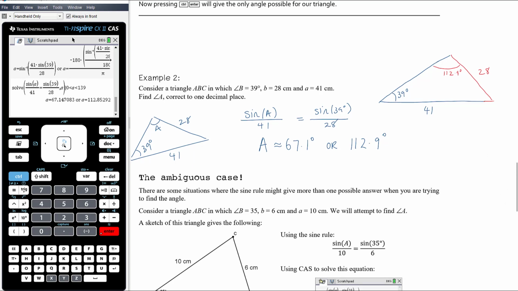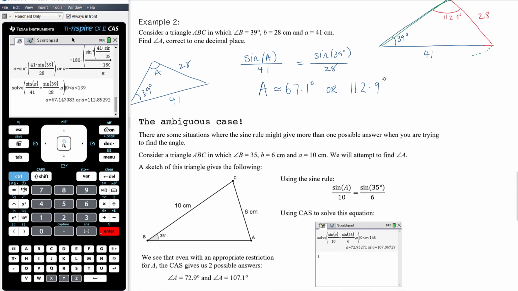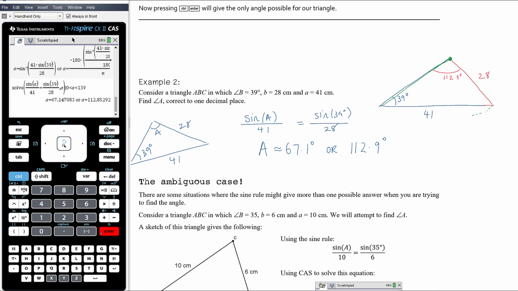drawn as a pendulum. And imagine that it's fixed at this point here, because we can't change this blue length, this length here. So it's fixed, and we can't change the angle of 39 degrees. So it's fixed up there. But we imagine that red length is like a pendulum, and we can swing it around so it now comes in here. And again, my diagram's not very well drawn to scale, and now this is my 67.1 degree.